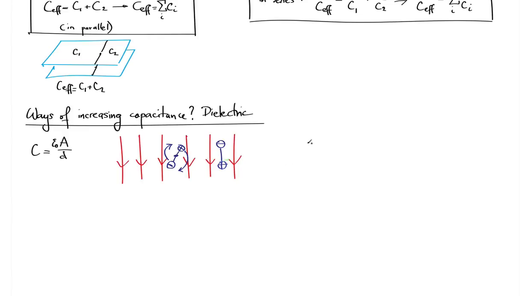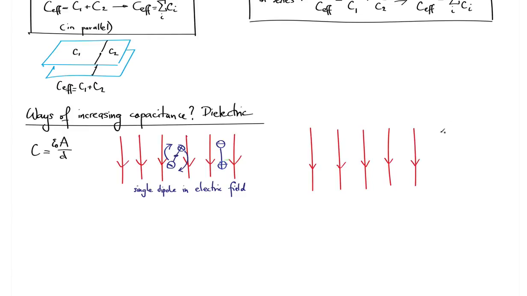And so let's imagine we have a material now that's made out of dipoles. Right? So this is a single dipole in an electric field. And let's imagine we have a whole chunk of material that's made out of dipoles, okay? And actually, that's not a bad approximation. If you remember in one of our first lectures, I picked up a whole bunch of polystyrene packing foam peanuts, right? That's an insulator, and if you look inside, the molecules in there are basically kind of like dipoles, okay? So we have some electric field pointing down.